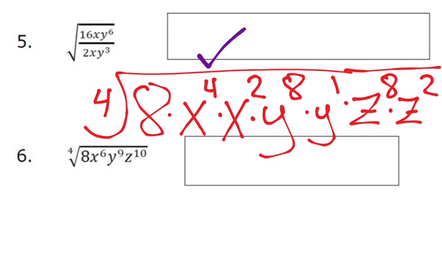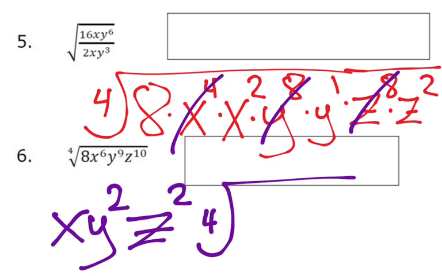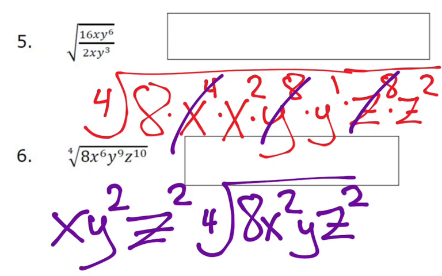And we did that because 4, 8, and 8 are all multiples of 4, and we are allowed to simplify the 4th root with those exponents. So the x to the 4th is going to come out as a single x. The y to the 8th, 8 divided by 4 is 2, so y squared, and then z to the 8th will also come out with a z squared. And then everything else is stuck under the 4th root symbol, the 8, the x squared, the y to the 1st, and the z squared. And that odd-looking answer is the answer.